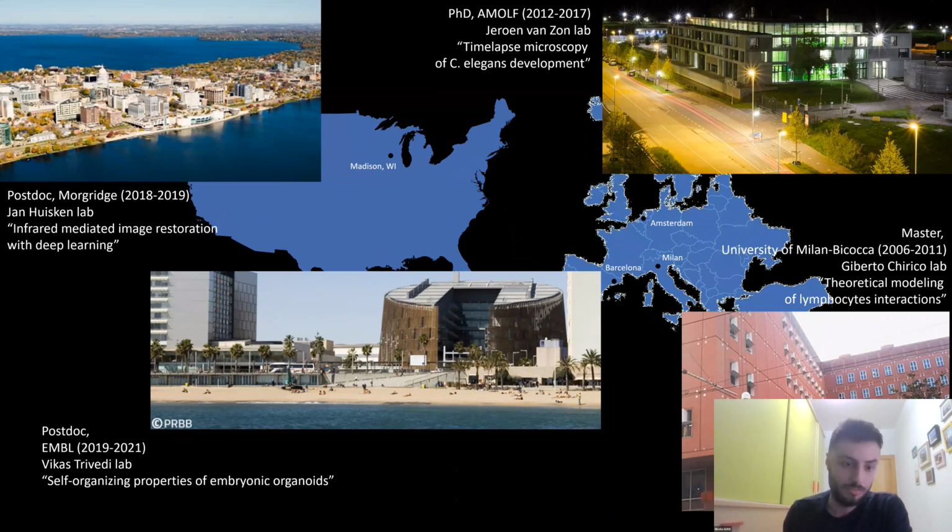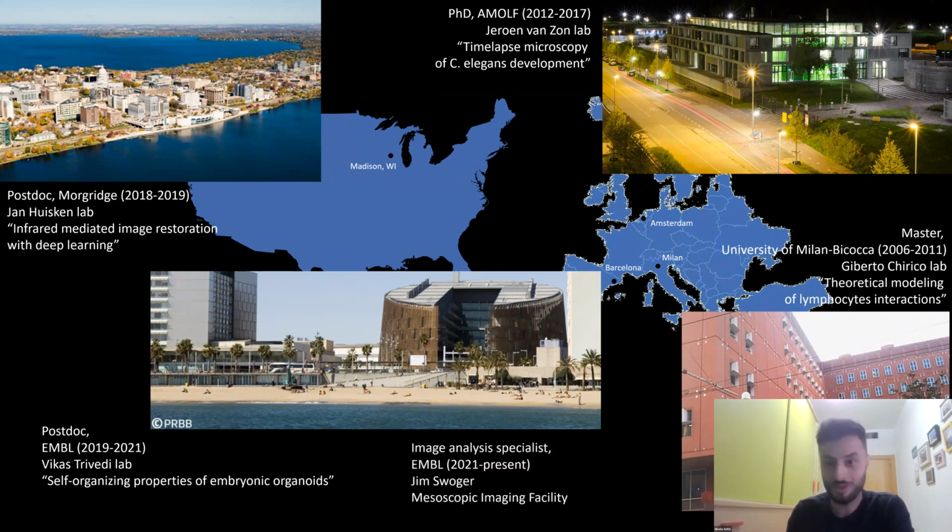Here I worked essentially doing image analysis and image processing applied to the self-organizing properties of embryonic organoids. And very recently, in November of this year, I moved to the Mesoscopic imaging facility as an image analysis specialist, with Jim Swoger, still at EMBL Barcelona. So this is a very recent transition.